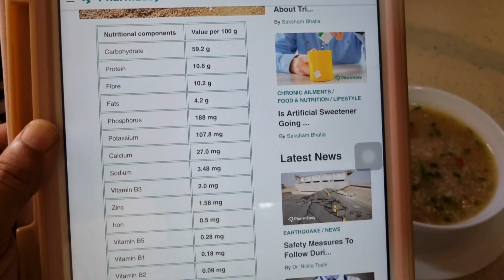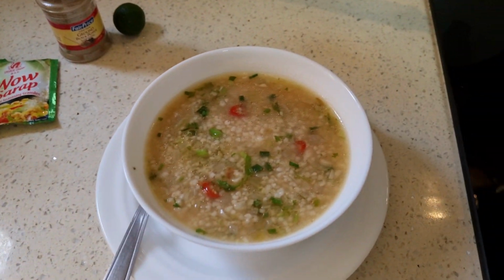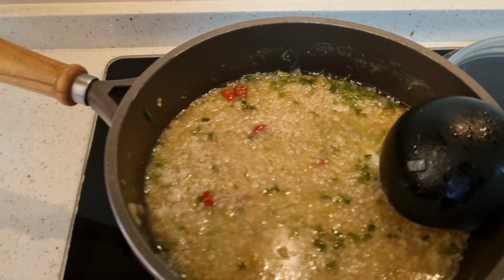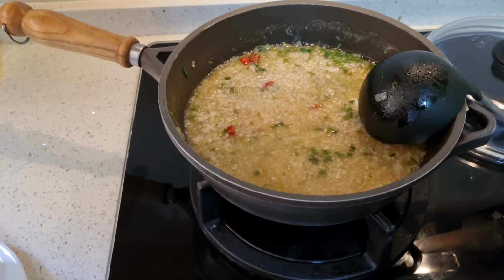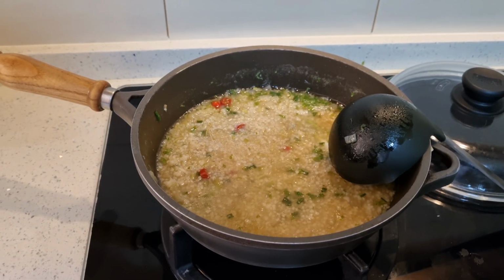And I took it off of the net. All that information is off the net. I'm not an expert in nutrition, I'm not an expert in cooking either, but I do dabble.